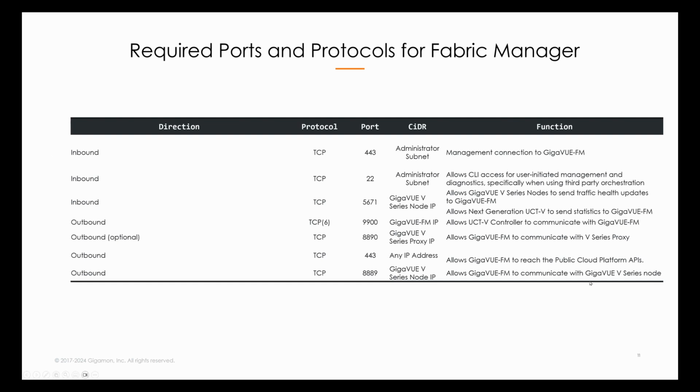And one of the things I usually recommend to customers when we're doing deployment is to get your base traffic set up. And then as your deployment progresses and you have identified IP addresses for your controller and your vSeries node, then you can make adjustments to your network security groups to be more constrained to where you're only seeing that traffic from those identified instances that are deployed within your Azure environment.